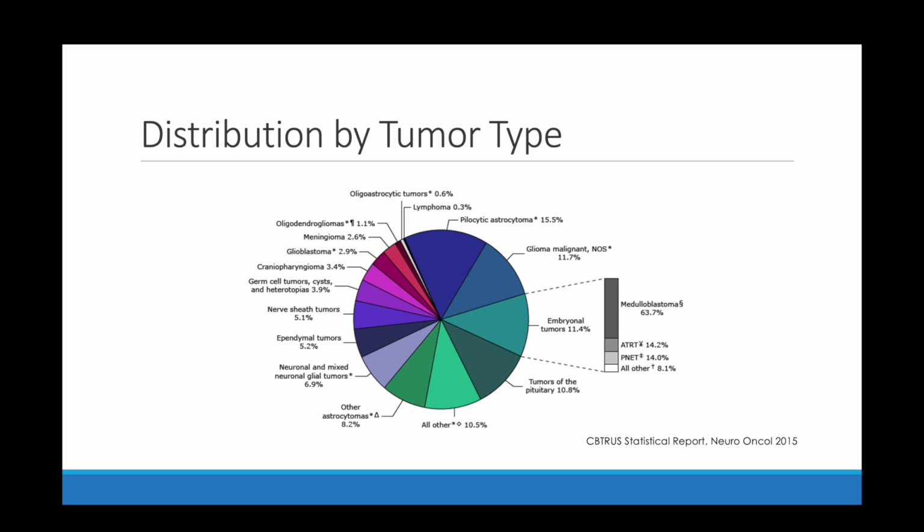And again, these percentages might not be exact. The source I have cited here is a little bit dated as well, but it just gives a sense of what are the things that are most common. And again, always go back to that GAME mnemonic. So glioma, astrocytoma, medulloblastoma, ependymoma.